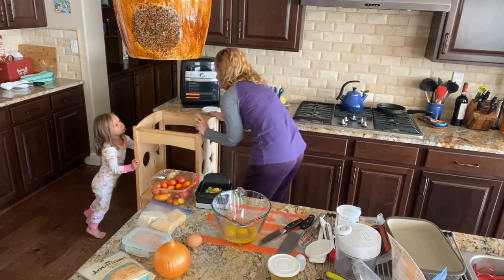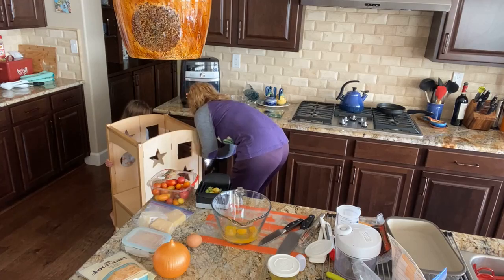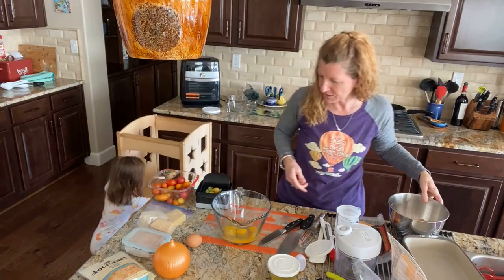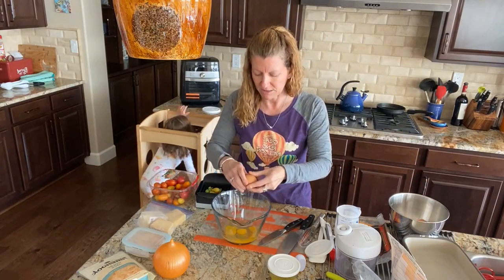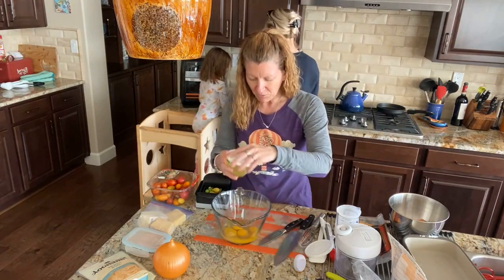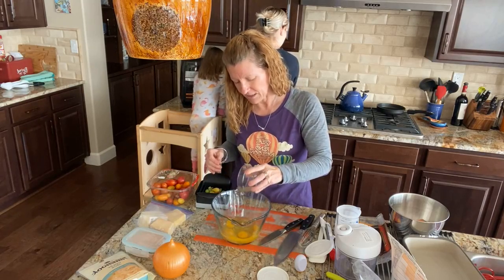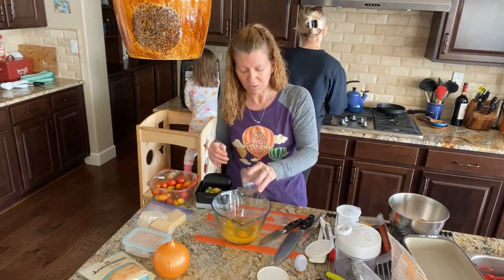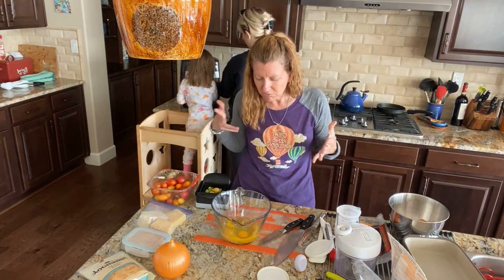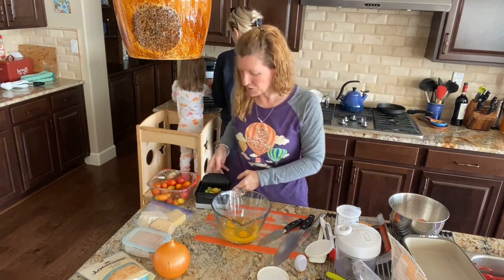Now, the one thing I don't have, let me just sit in here 1 second. Let me grab something, okay? I always have a discard bowl handy, so I can just throw discards in there, like my eggshells and things like that. So I got 4 eggs. I think I'm going to do like 8 eggs. So I have some egg whites here, so I'm going to add those in. I think it's 4 egg whites actually, because one recipe called for 4 egg yolks. So I've got about 4, 6, 7, 8 eggs probably in there, I think in total.